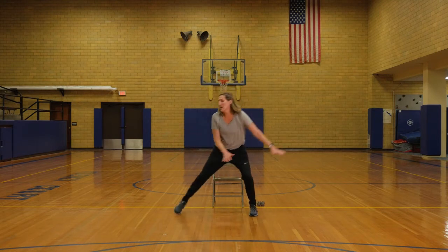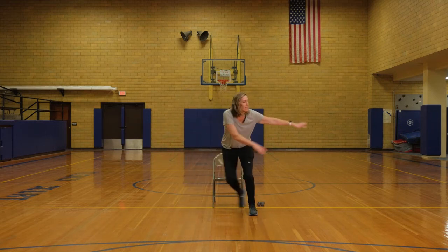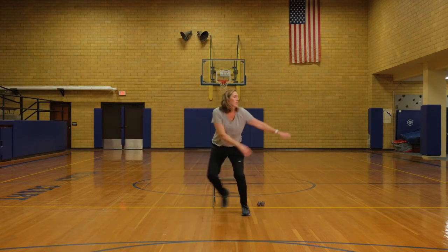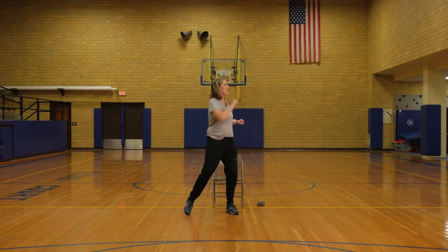Good, now speed skate, bend your knees, slide it across, side to side. Drop those hips, keep your chest up, your chin up. Good, now stand it up and we're gonna twist and punch, twist and punch.